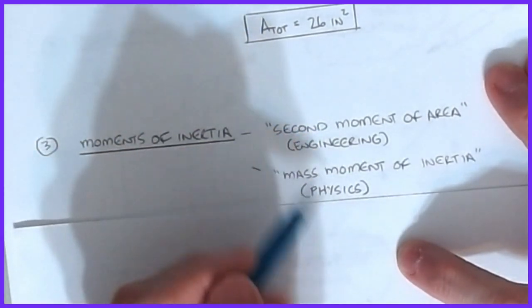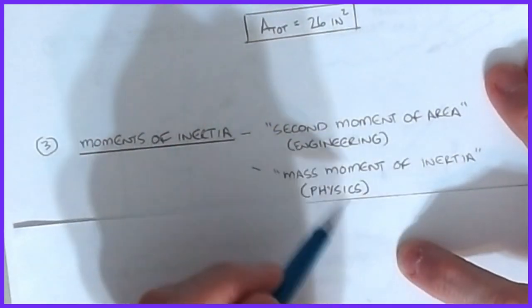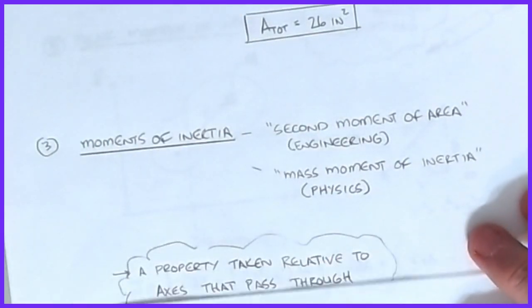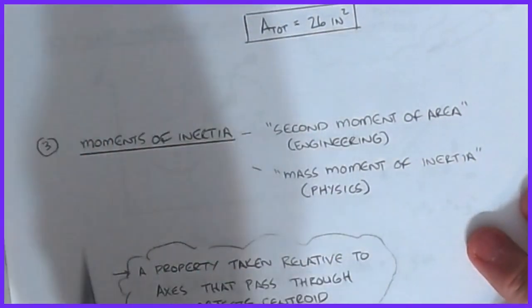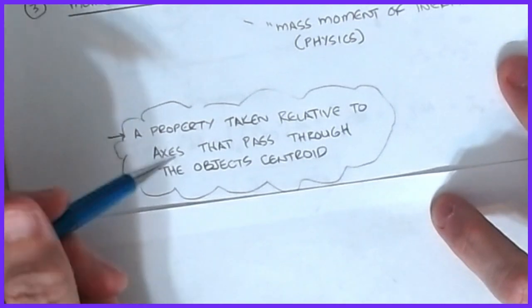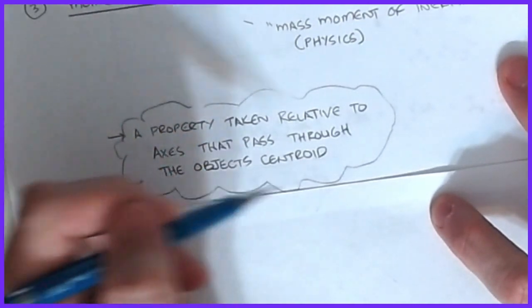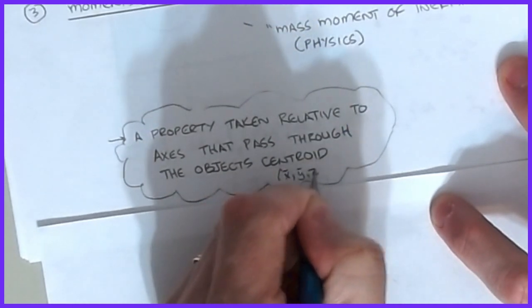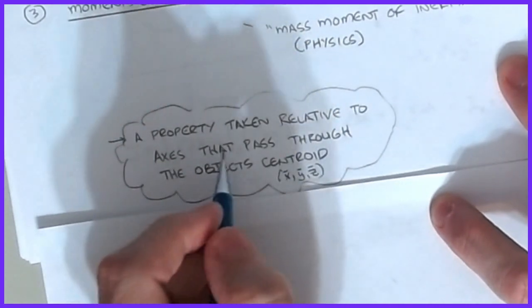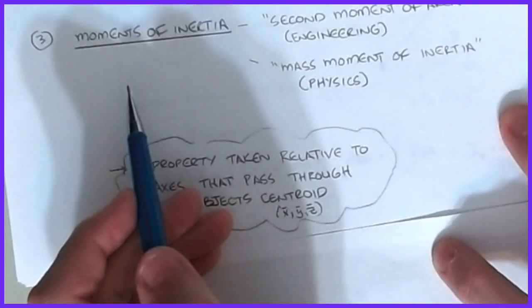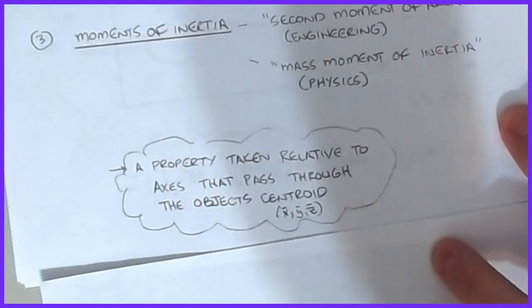Now, under certain circumstances, they end up being the exact same value, but we need to be aware that there is a physics difference happening here. So we're going to be focusing on the second moment of area. Okay. And now what this is, this is a section property of an object that is taken relative to the axes that pass through the object's centroid. So that x bar, y bar guy that we were playing with, and, you know, if it was three-dimensional, z bar, that's the point where these axes are located, and that's the point where these calculations are based off of. So I can't do this moment of inertia without having that point. So you have to do the centroid calculation first.